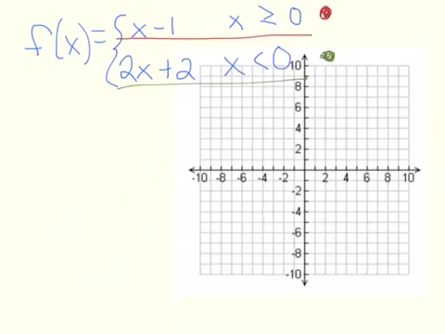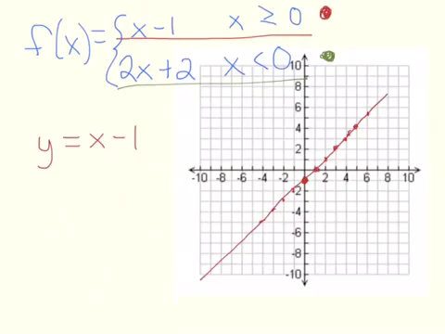So if I were to write these separately, let's do my red equation first. Instead of saying f of x, I'm just going to say y equals x minus 1. Can we graph that together real fast? So remember, that means it crosses at -1. And we're going to go, what's my slope? My slope's the number in front of my x, so that would be up 1 over 1, up 1 over 1, up 1 over 1. And we would continue on all the way up. And once you go one direction, you can go the other direction as well. Okay, so there would be my line for my red function.